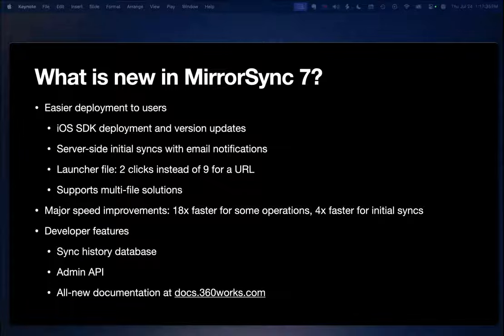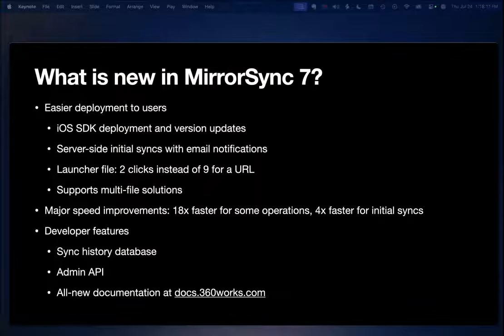Also, I should mention that the launcher file is far easier to use than the download URL. Unfortunately, on an iPhone specifically, when someone sends you a URL, we counted it, and it's 9 clicks to get that URL to download a file and open it in FileMaker Go. With the launcher file, it's 2 clicks, and it's very simple. They just click the launcher icon, and then they click Open in FileMaker Go, and it's open. So we think that this is going to simplify the process significantly for distributing offline copies to your users in the field.